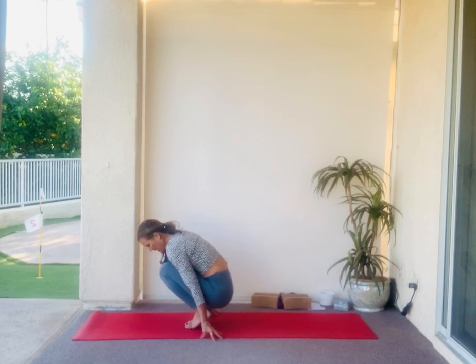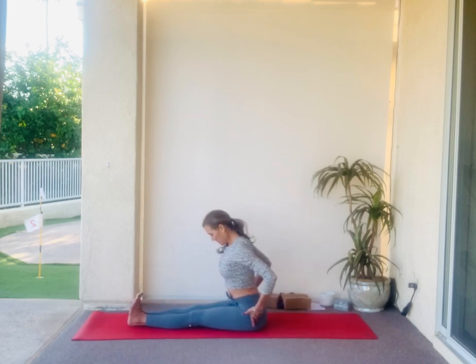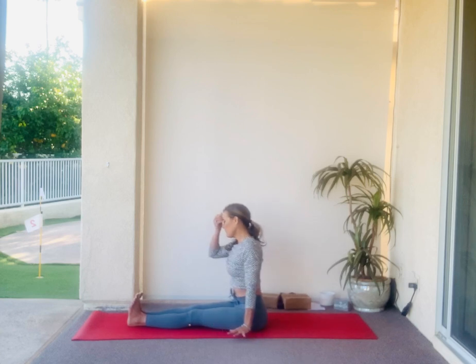Gently release, lower the heels to the ground. Beautiful. Coming to Dandasana, rooting through the sitting bones, drawing length even while we sit here. We're going to transition into an incline plank or tabletop, reverse tabletop.